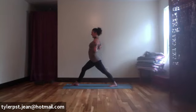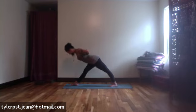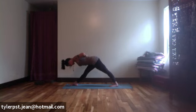But either way, as you inhale, lift the abdomen, the heart, and the crown. And as you exhale, begin to fold forward, hinging at the hips. Thigh bones press back. Muscles of the legs hug into the bones. Abdomen draws back and the heart draws towards the shin. Have three more deep long breaths.